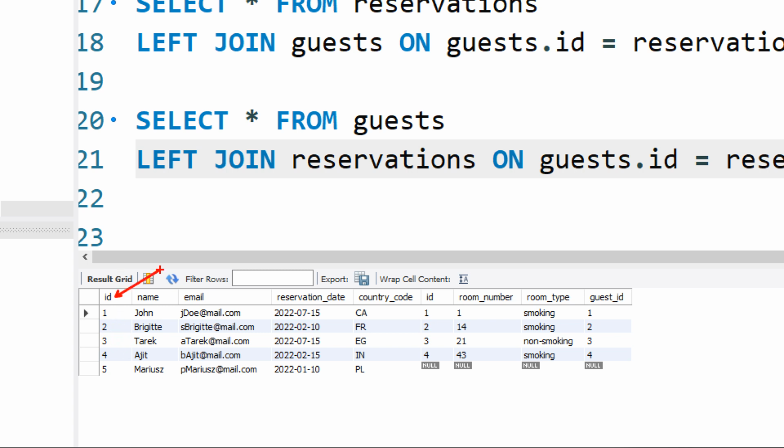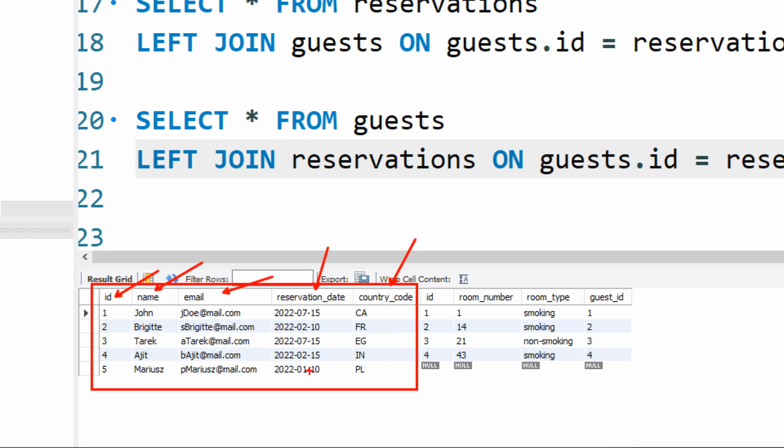So we have got here the primary key, the ID, the name, the email, reservation date, then the country code, right? So we have started in the guests table, like here. This is the first table, right? So you can see on the fifth row inside the reservations table on the right, we don't have a fifth row. If you remember, we have dropped it. We have deleted this fifth row.